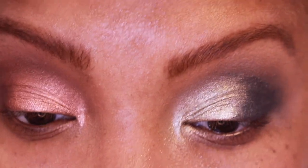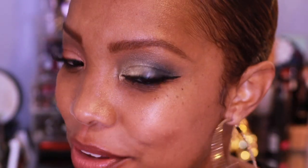And now let's go ahead and I'm going to pop on some lashes and do some liner, and I'll be right back. All right, I'm back, and this is the final look, or the final two looks. So I added on my Ardell Demi Wispy Lashes, touched on my brows a little bit, and I will leave the rest of my makeup details down below.